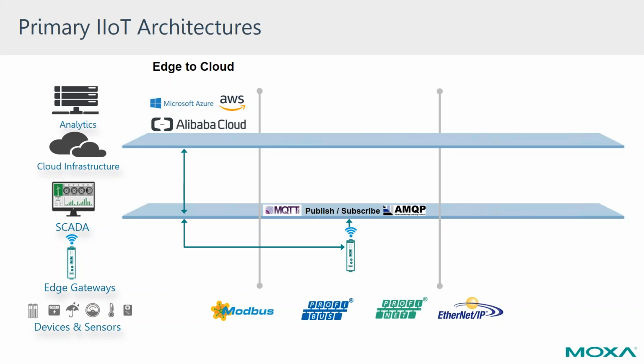what we just call edge to cloud. What that means is you have some equipment in the field, maybe a device, a sensor, your quote unquote thing, and you want to get data from that directly to the cloud. And that can go straight through a gateway, through some WAN connection, directly into a cloud database. And now that data that was living in the field has been sent from the edge directly to the cloud.